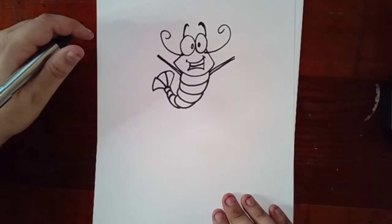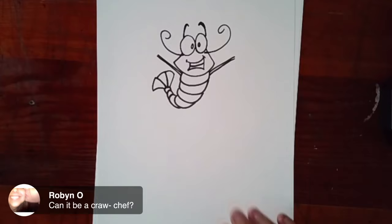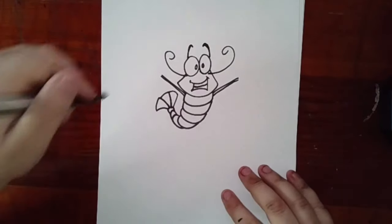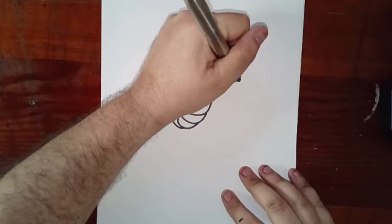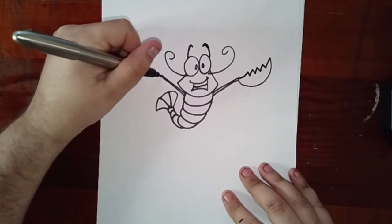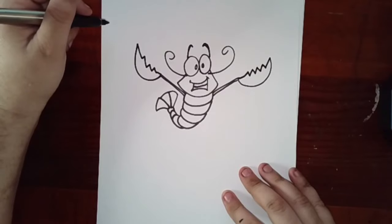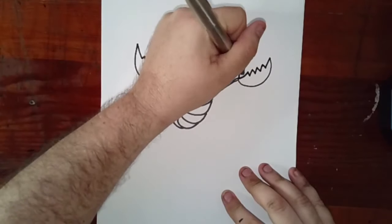Can it be a craw chef? One of our friends asked. Sure, we can make it into a craw chef. I'll show you how we do that in a second. Let's go ahead and add the claws. Dash, dash. Okay, so you're going to come around, scribble, scribble, scribble, and in. Around, scribble, scribble, scribble, scribble, in. Out, in, out, in.